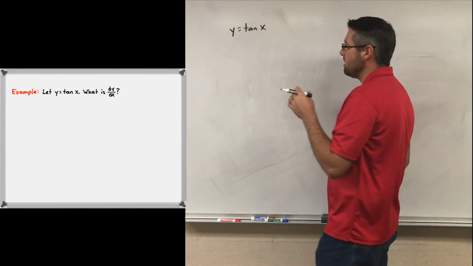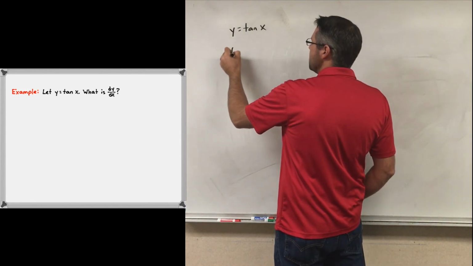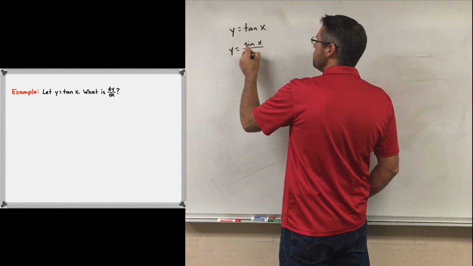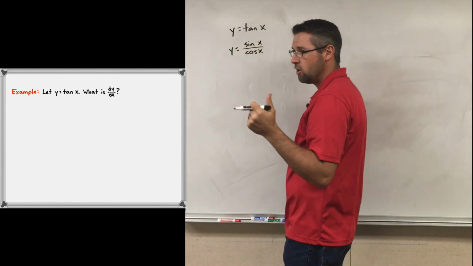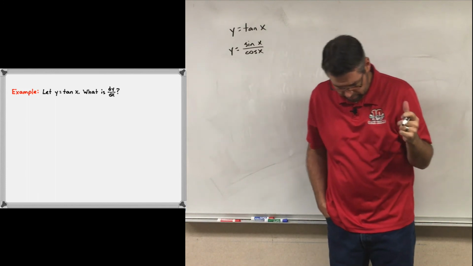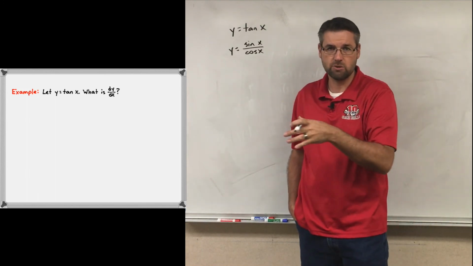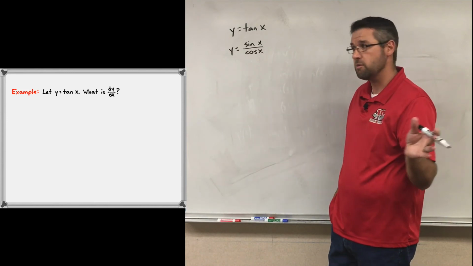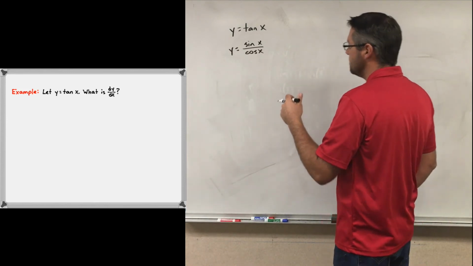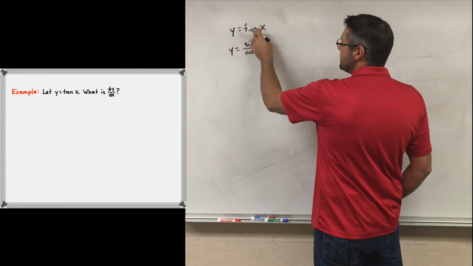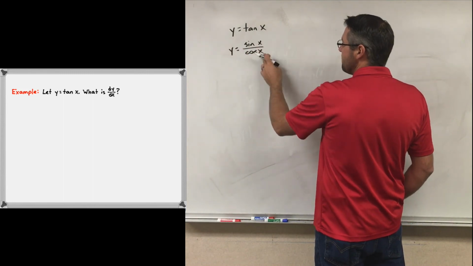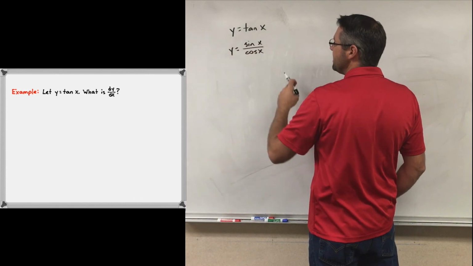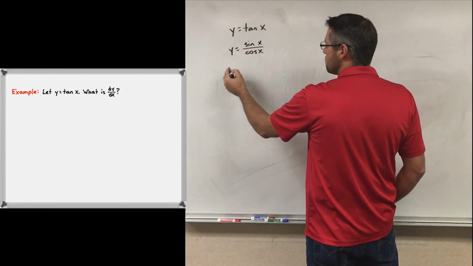Well, one really important trig identity is that tangent of x is equal to sine of x over the cosine of x. That, along with sine squared plus cosine squared equals 1, those are the two most important ones. Out of those two, pretty much everything can be derived, okay? So we are going to rewrite tangent of x to be sine of x over cosine of x. Then from here, I can find that derivative really easily by using the quotient rule.